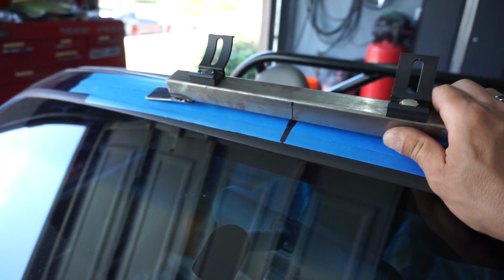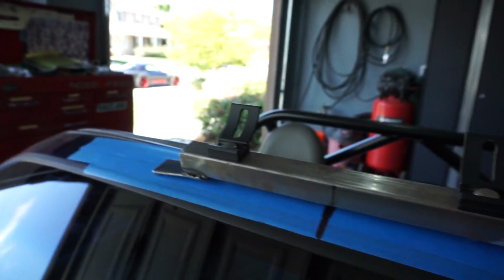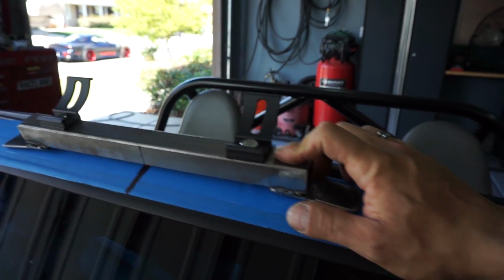And I made a mark where the center line is. All right, as you can see, I left a little bit of arc. And what I'm gonna end up doing, I'm gonna end up putting double-sided tape in the bottom of it, and then a self-tapper screw on both sides, making sure that it's nice and level.